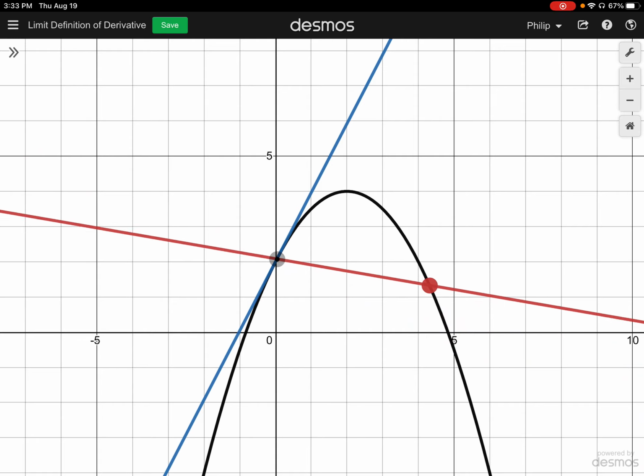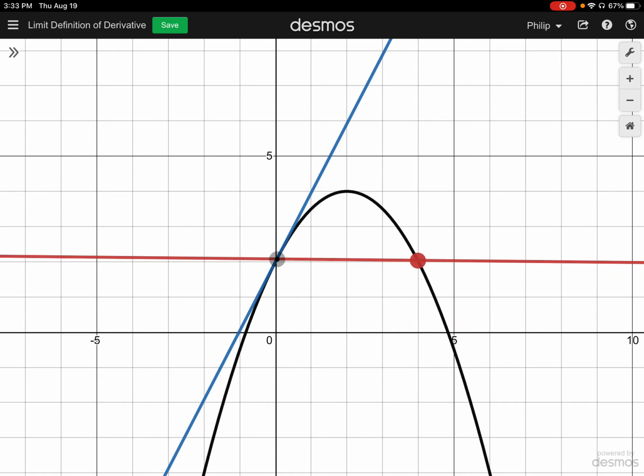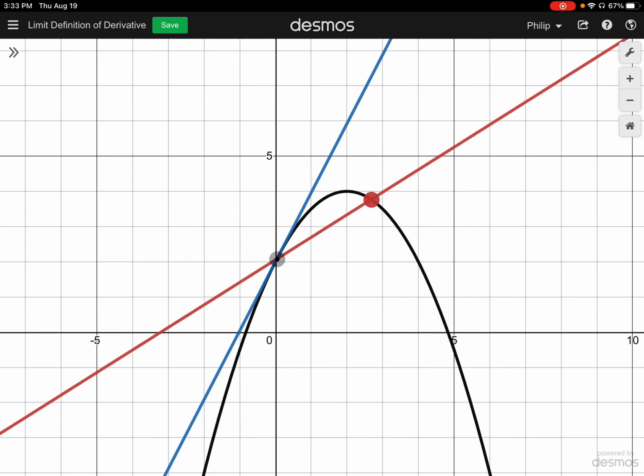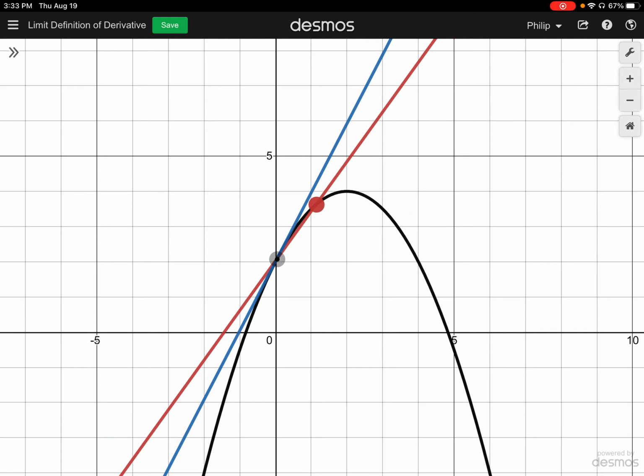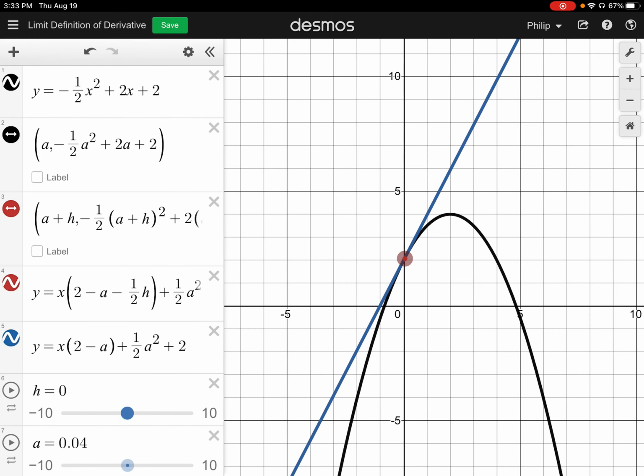As the distance between the 2 points decreases, notice what's happening to the secant line. Again, as h decreases, the distance here decreases, and that secant line becomes effectively the tangent line. And again, let me bring this out so you can see what's happening here with the h. You can ignore all the other stuff, but as h starts to decrease here, we start to get closer and closer to that secant line being the tangent line.